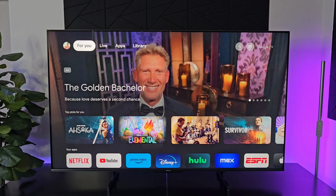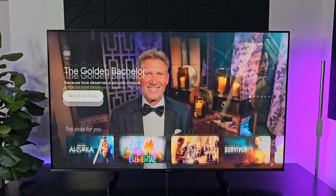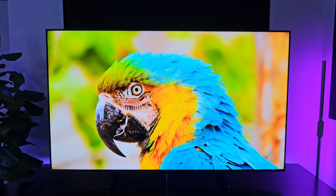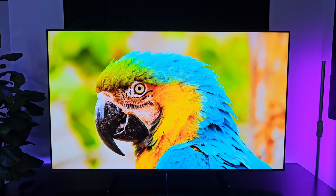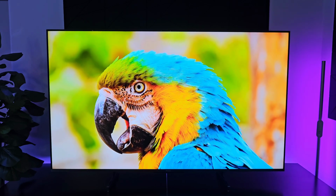Like I said, we'll take a deeper dive into the settings once I do my full review on this TV. But let's go ahead and take a look at some picture quality here. All right, so taking a quick look at some 4K content here to check out picture quality. And I can say here in person, it actually looks really good for a $730 TV. I mean, this is looking good.